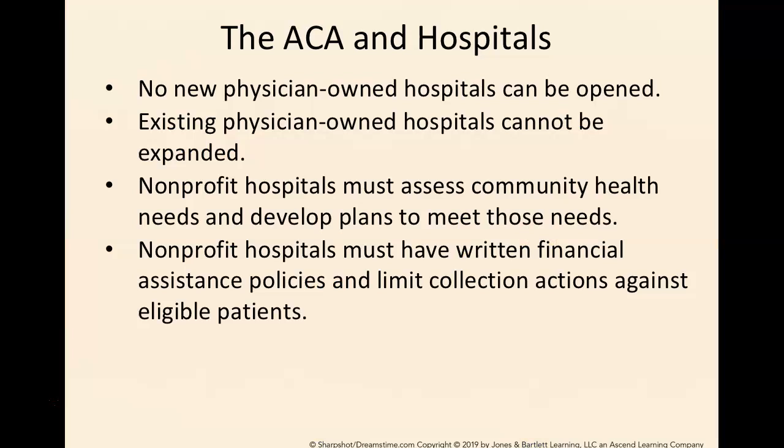We will talk more about the Affordable Care Act, and there's actually a specific session for this, and it coincides with Chapter 13 when we talk about health policy. But the main thing that the Affordable Care Act did in terms of hospitals is that it had a provision that no new physician-owned hospitals can be opened, and whatever physician-owned hospitals that were already in operation cannot be expanded.